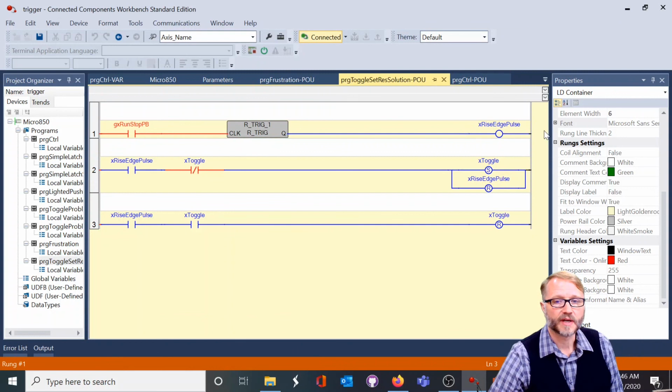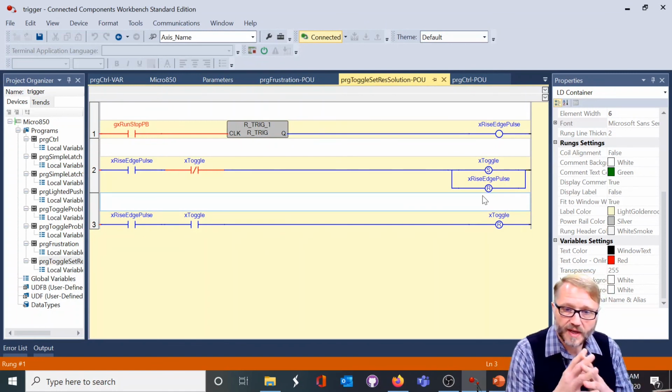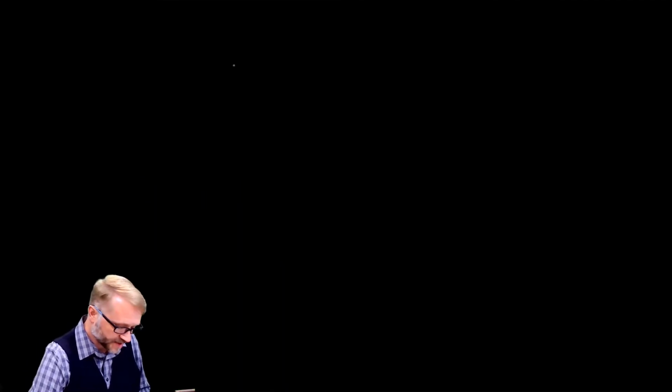Before we leave, I wanted to point out a few things. You'll notice that this here is a direct coil. It is associated with the memory location rising edge pulse. Down here is a reset coil. It is also associated with the Boolean rising edge pulse. You'll notice there is no set coil associated with this. So set coils and reset coils don't have to come in pairs. You could have one or the other depending on what you want it to do. If we were to put that into words, we would say we can mix and match coils.